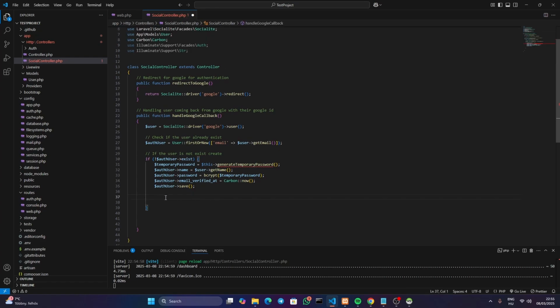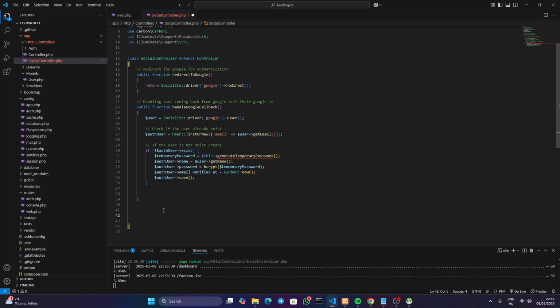What we need to do is close this one, like this. Then obviously we need to do this particular function, so let's continue with that. Actually, before we do that, because we are working with verified emails, like I said before, let's add a comment: ensure email verification is set.